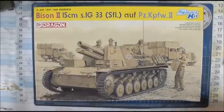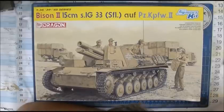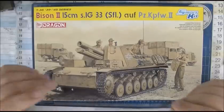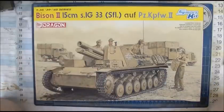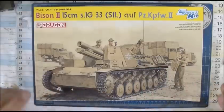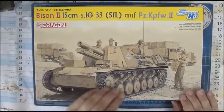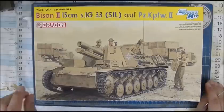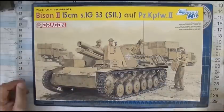And a little bit different kit again. It's going to be the Bison 2 15cm 33 Ausführung Panzerkampfwagen 2, or well, the 15cm Bison on the Panzer II chassis. It's a Dragon Smart kit. As usual, the box is a little bit dented, but that's my own fault. The box art looks good.